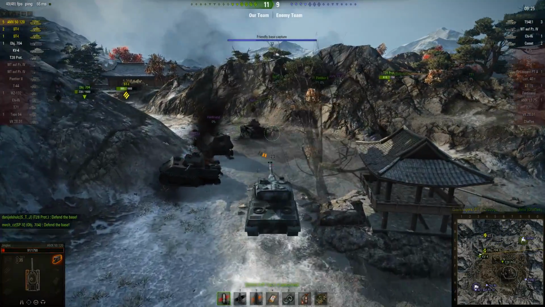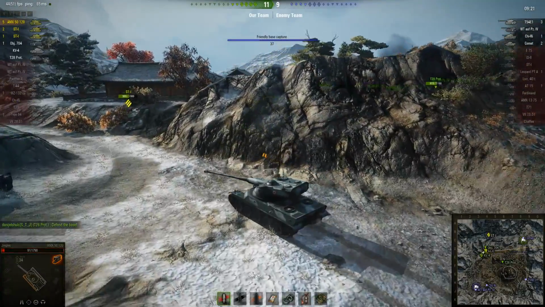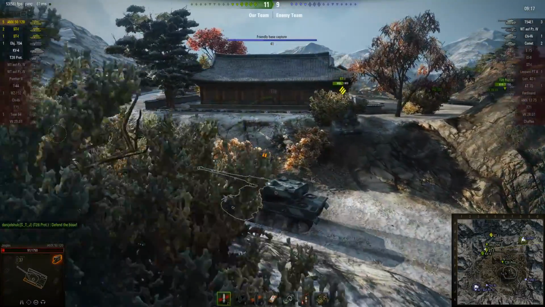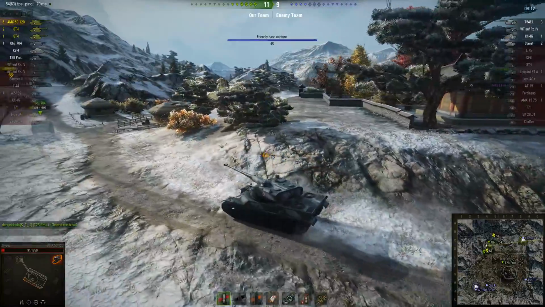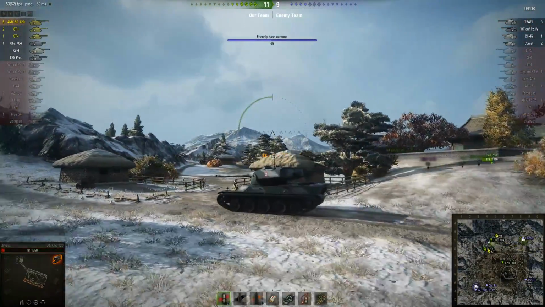Ike, meanwhile, has noticed that we're being capped, and he's driving his ST1 around to... It's probably the Comet, because the Comet was around there, and when we pushed around the corner, he disappeared. So the Comet is probably the one capping. Ike's already on his way to get the interrupt. He should be able to get there in time.